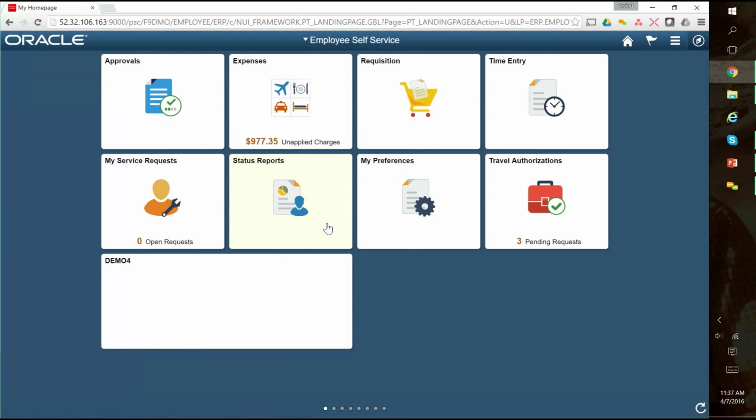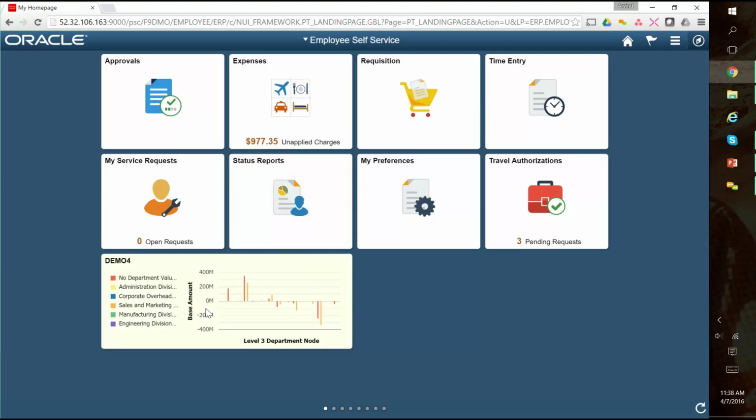As an IT team or a business enablement team, you can create a lot of these tiles and publish them into the repository, but users now have the flexibility to go in and add the ones that they want or remove the ones that they don't want from their home page.